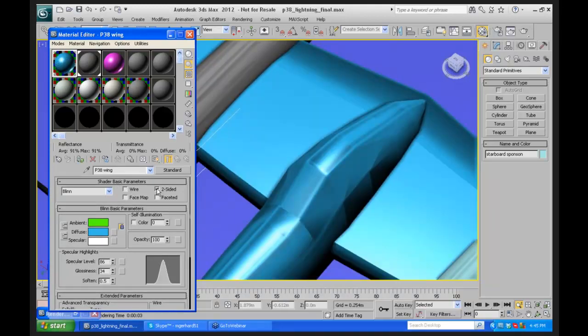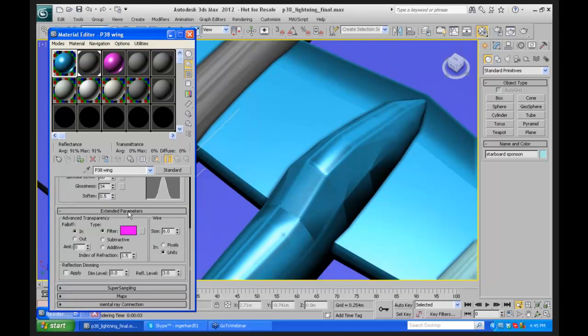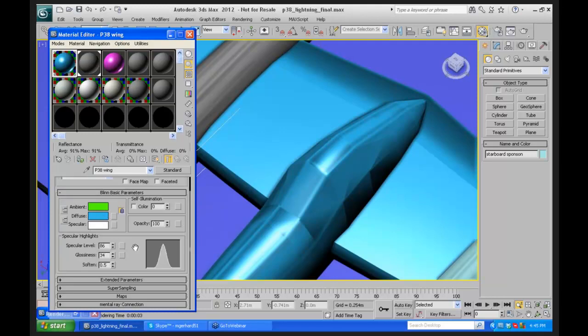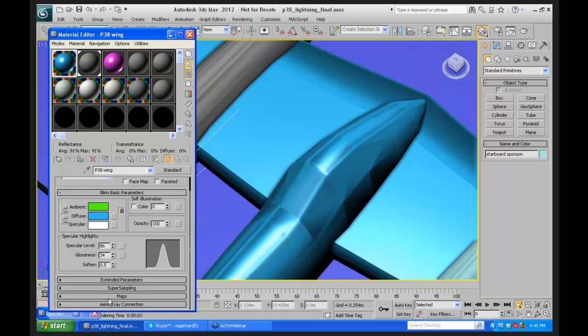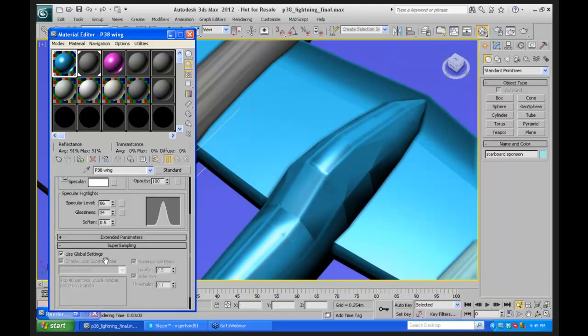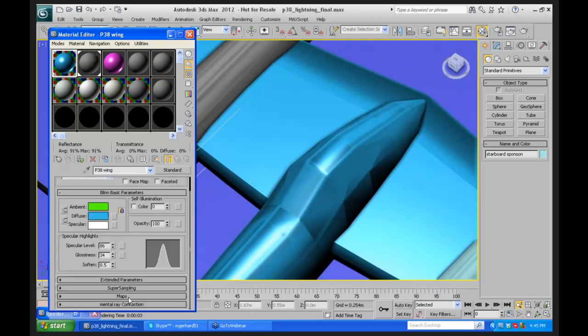Okay, so now we've covered a good deal of the very basic information about materials. Now I want to extend to a couple other parts of this. I'm going to skip super sampling for now, and I'm going to talk about mapping.